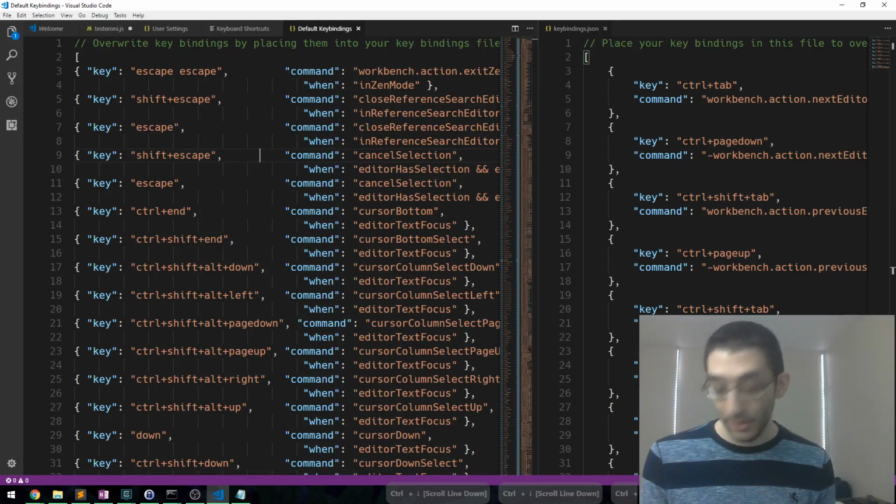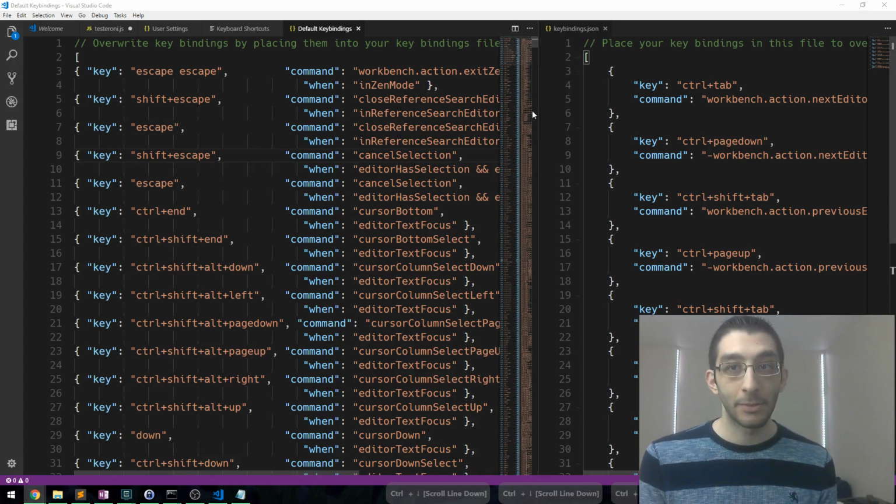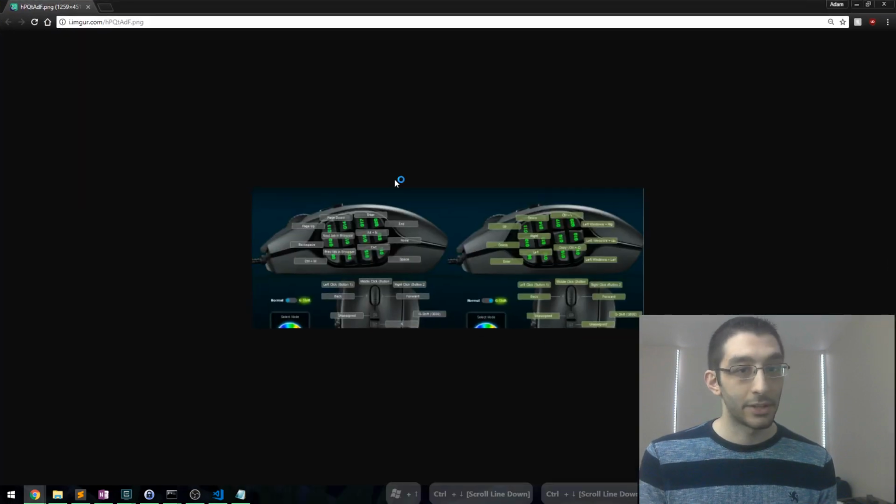Hey C-Line, how many mouse buttons do you have? There are 12 on this mouse. Group is like each panel. Yeah, I don't end up using groups, so I probably won't need that. Hey Riza. Yeah, if you want to check out the configuration I have on my mouse, it's here.